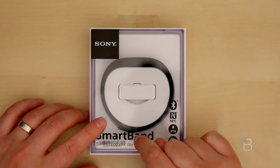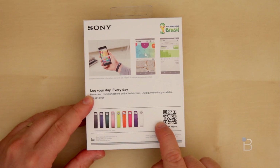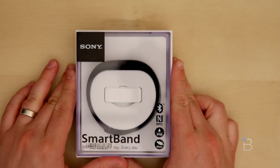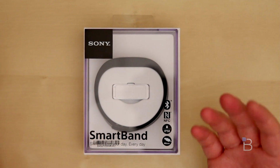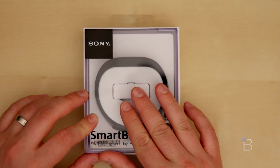So here is the box for the Sony SmartBand. We've got the black version, and if I can count very quickly, it's available in 9 different colors, from white to black and all kinds of other stuff in between. So the idea here is that it's going to track your life. It does typical SmartBand type stuff. It's going to track your steps and all the rest of that goodness, but it's also going to vibrate when you get phone calls and use it as a media controller and a few other cool features.